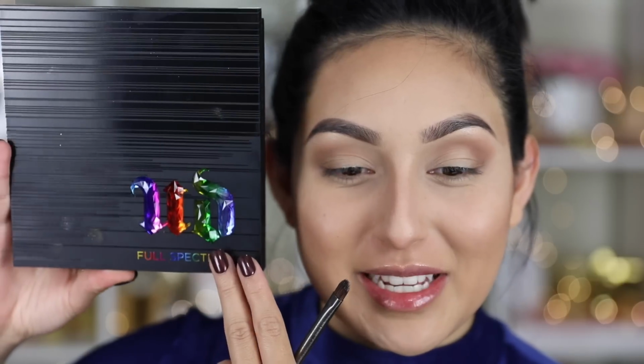Next, I'm gonna take the Urban Decay Full Spectrum palette, and oh my god, this palette has a lot of gorgeous colorful eyeshadows. Here, let me show you. Look at these colors, they're so pretty.